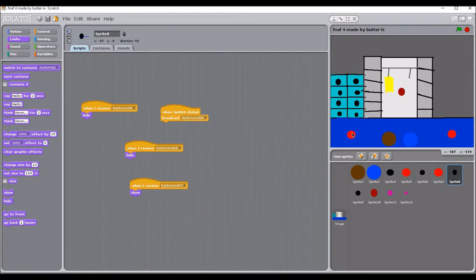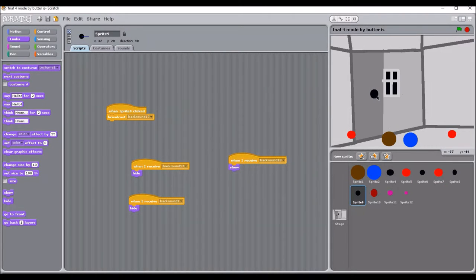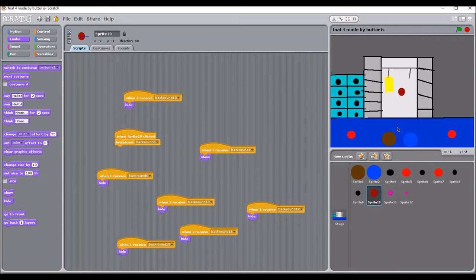Right. Next, it does the same old stuff. It's basically the same, just open and shut the door, or shut the door and then open it. So yeah, guys, I'll just show you the Foxy Closet thing.